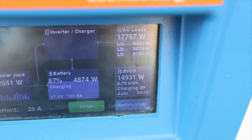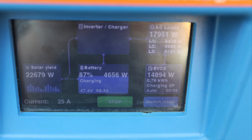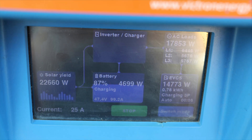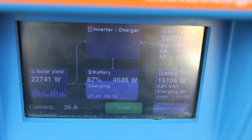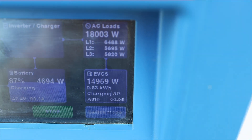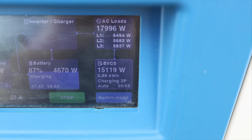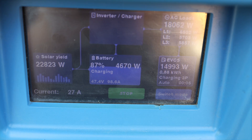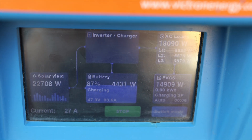So if you have the excess energy, the car will drain it through the Victron system. This is the beauty of the Victron charging station option — on the no-screen version and also on this charging station with screen. Almost 15 kilowatts is being sent to my car. I want to see at least 17. As you can see, I also have increased solar production. Basically the system checks every time and will charge my car.